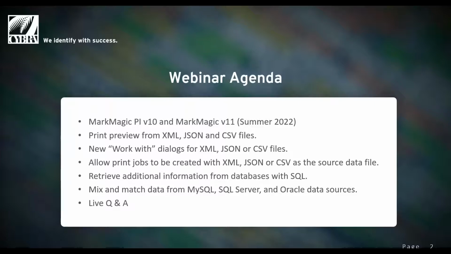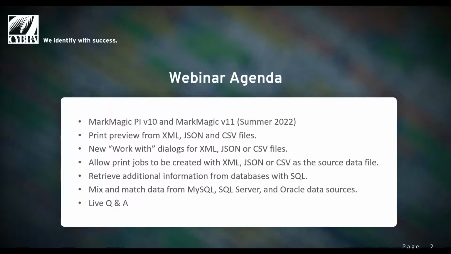By all means, you can use or purchase MarkMagic PI if you want to use that. We have a number of accounts that use both of our licenses in different scenarios. It's really neat what Ken's going to show with the different file types. Then, digging a little deeper, he's going to show using our SQL feature, which you don't even need to know SQL for, but I'm sure a number of you do know the syntax.